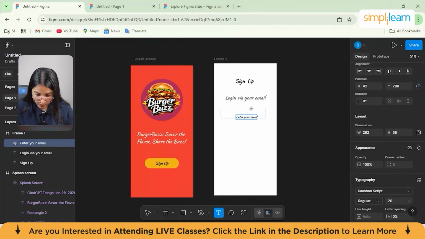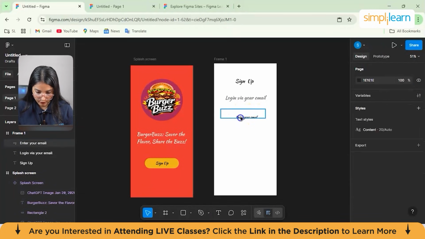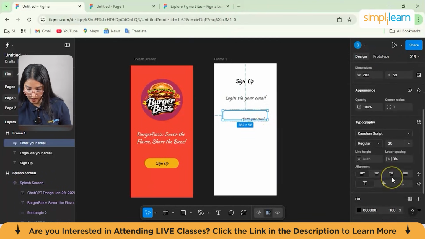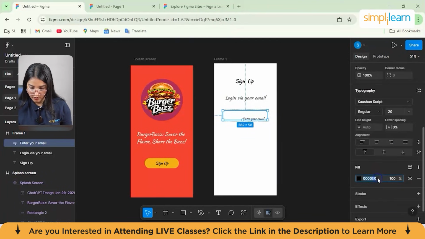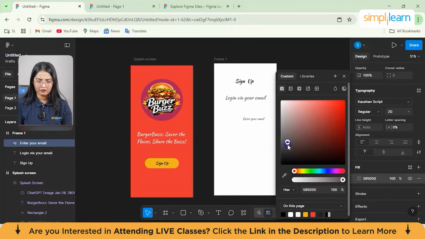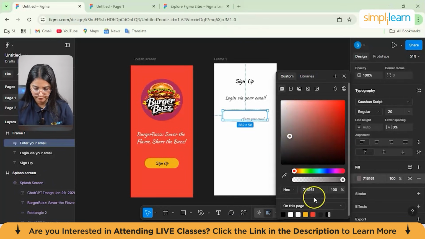Just went off. So just adjust it accordingly. Put it here. You can just add colors here. So in the fill section, we'll go to this and add a more grayish color from here. Okay, so this could be done reducing the opacity as well. Or also, you can do it from this.